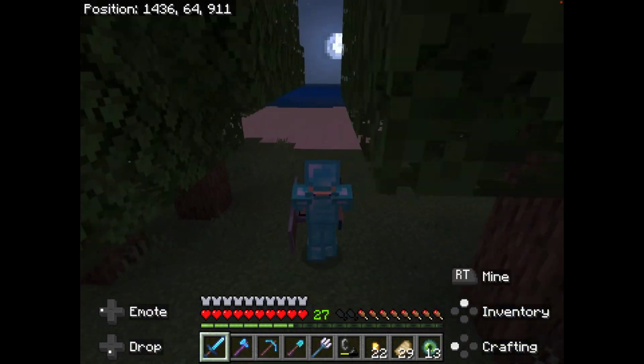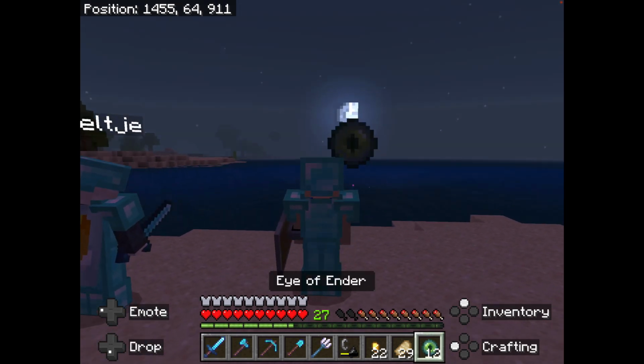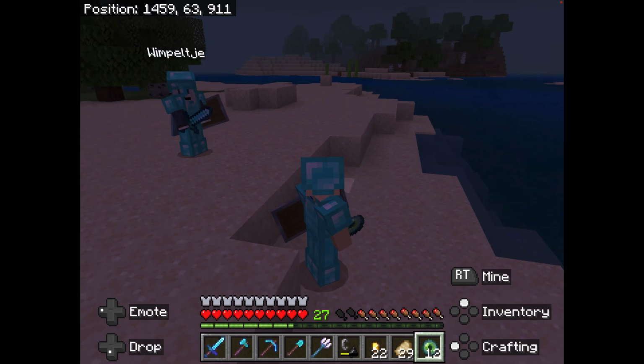I'm gonna throw my next Eye of Ender. Alright, wait there. I'm gonna walk on water. Yeah, let's see. Well, you do need to walk over water, so it's a good thing that you were there. And another eye broke.